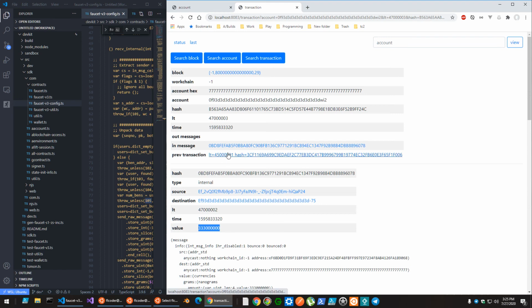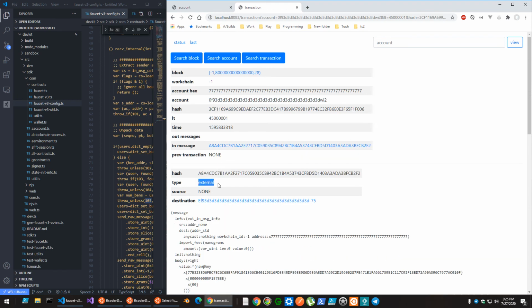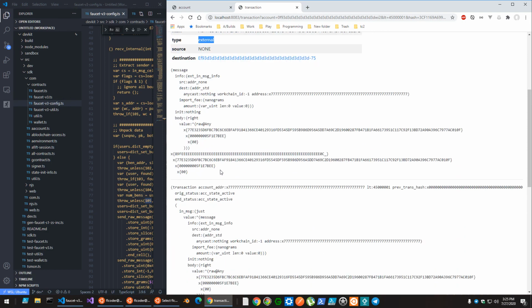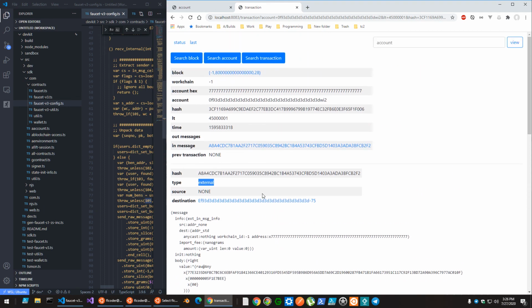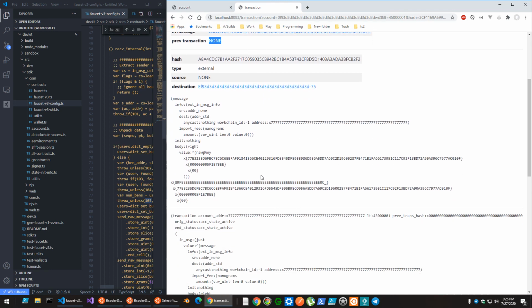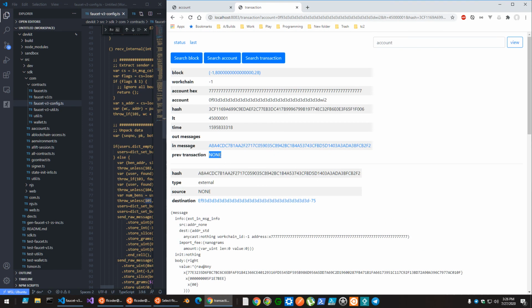Okay, so then the previous transaction should be an external, right? The type external, and it's the reset operation that we do. We do that every time we run the test so that it deletes all the user data. And you should have no previous transactions, right? Because that was the first transaction that our Faucet contract ever received. But if you run the test several times, it may be hard to go through here and navigate because you might lose track of which test you ran. So you may end up wanting to just restart your validator engine all over again.